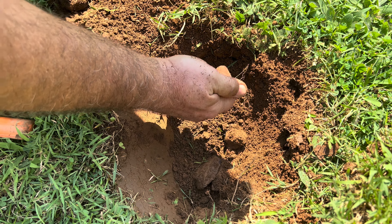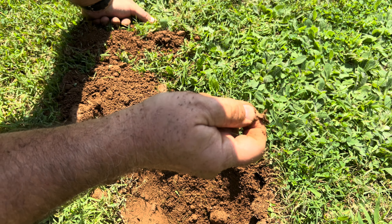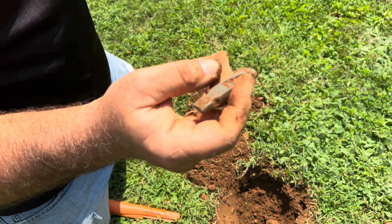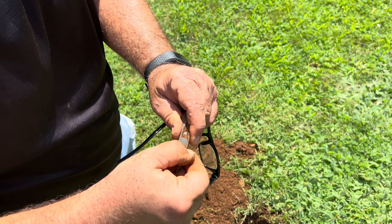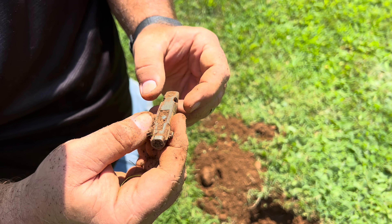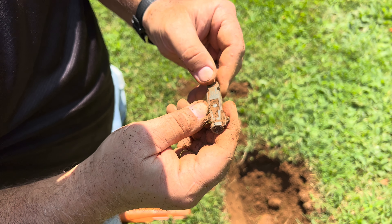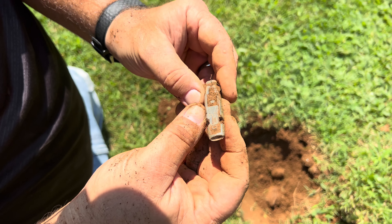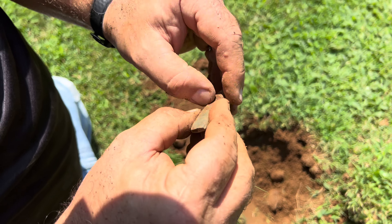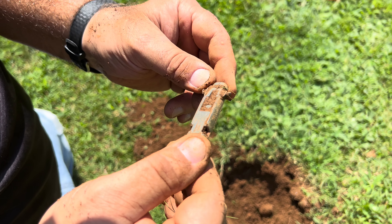Oh, no way — look what it is, guys! Looks like it's a little car. That's so cool. I wonder what year this is from — I'll probably have to get my phone for this. See if we can clear this off a little bit. It looks like it's a Matchbox. I'm not sure of the date because I need to take it home and get it cleaned up, but I'm going to say it's probably late 60s, early 60s. It looks like there was a guy in here but he's missing his head and the wheels are gone. It's pretty cool — shame it's not all there.